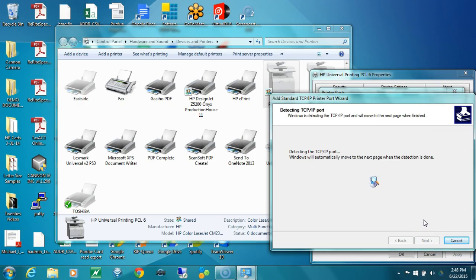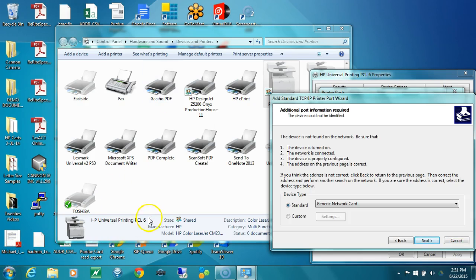It's going to take a minute here because I don't actually have that port. So I'm going to pause, and when it comes back up, okay, now I paused the recording for a minute, and now this window comes back up. Now it says the device is not found on the network. And that's true because I wasn't actually connected directly to the device. So if you don't have your network cable plugged into the printer yet, you're going to get this message. You can just click Next and go on past it.